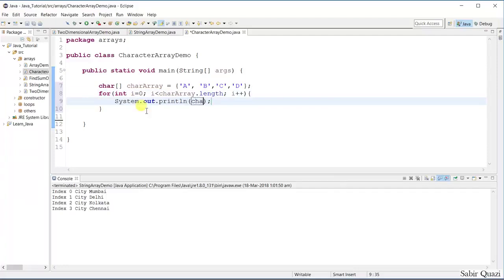So char array of i. Make a lot of practice of it. A, B, C, and D.